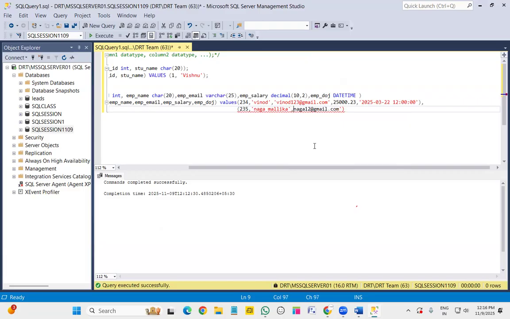Okay. I will use 26,000.545, and for the date of join also I will use this, but I will change the date itself.